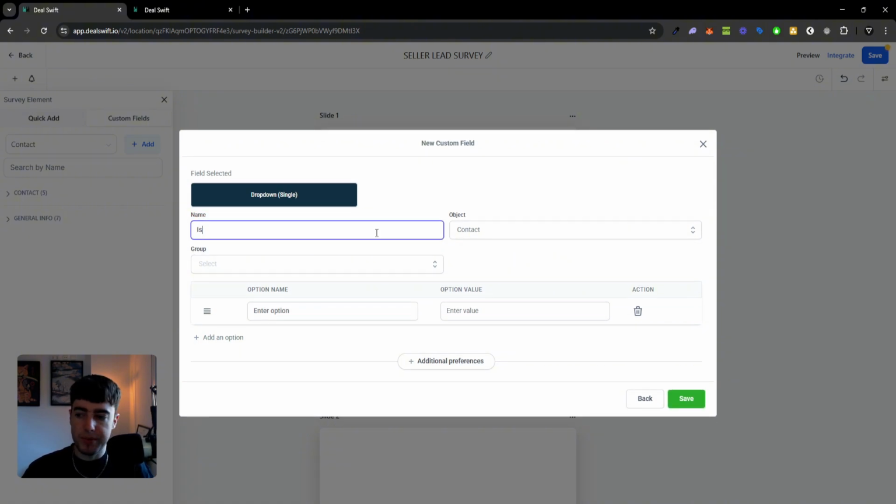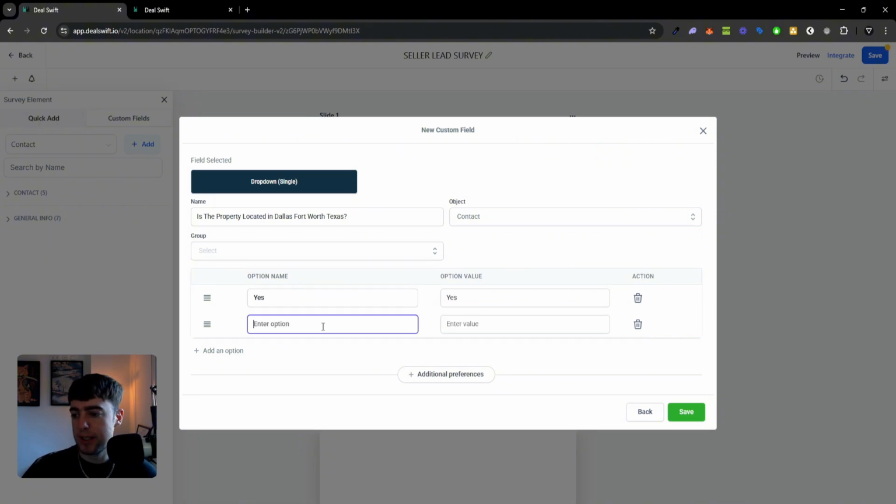Is the property located in Dallas Fort Worth, Texas? Pretty easy one. And you want to make sure the first question is really easy. You don't want to turn people off within the first question. So make sure it's just a simple yes or no that they can fill in.